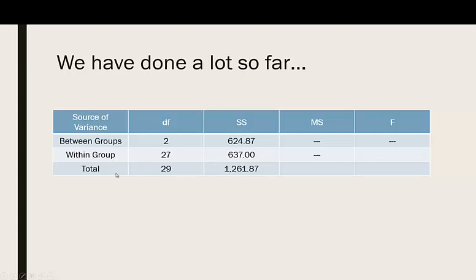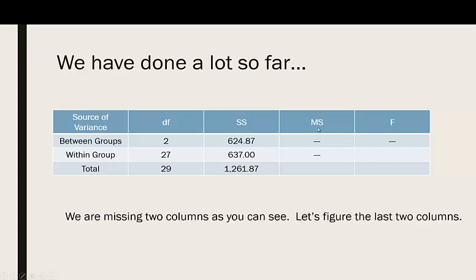We looked at our total variance, then we broke it down and found our between group and within group. What's missing here is our mean squares and our F value. So let's quickly figure these last two columns. These are fairly fast because we've done these already.